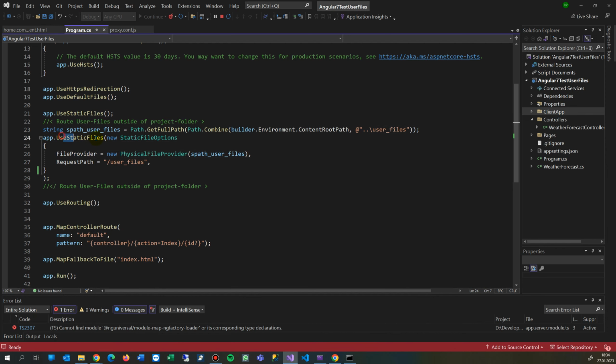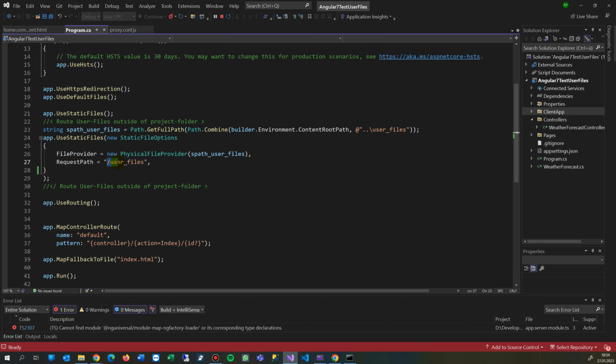You say use static files with new static file options. Take the file provider with the new path, and it's a path in your real world. Then this is your new sub path.